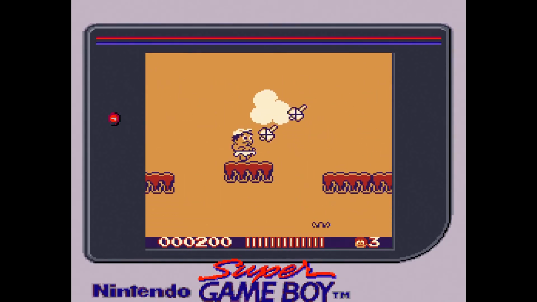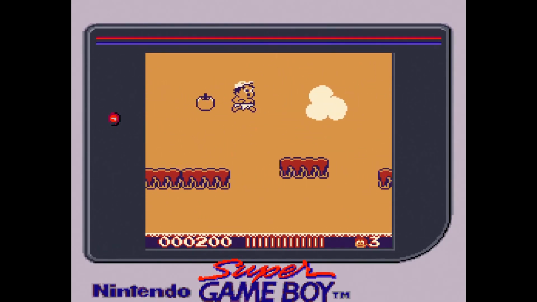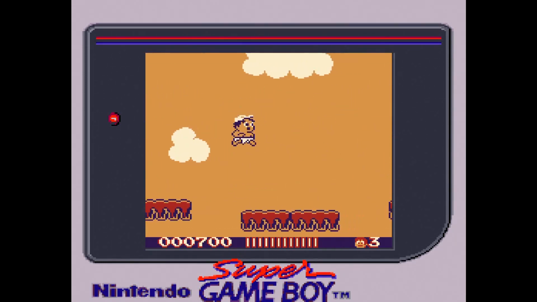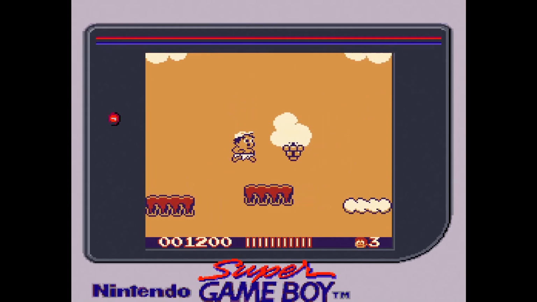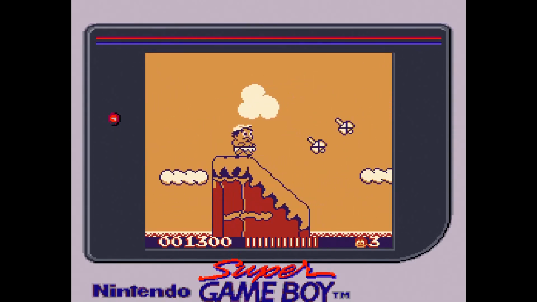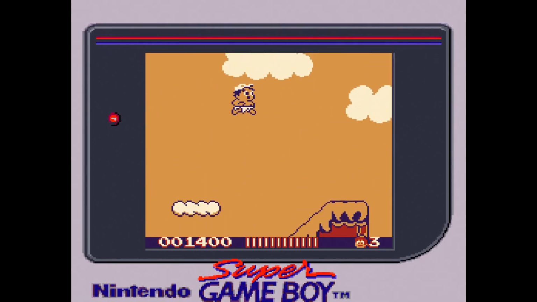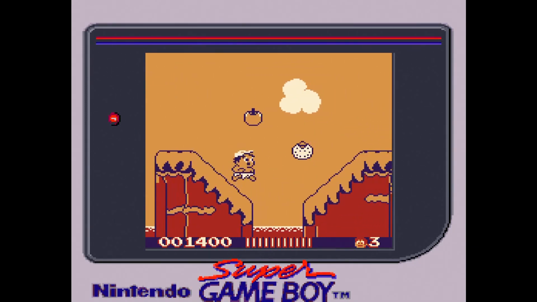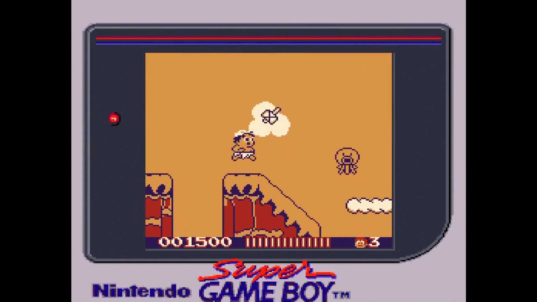Just be aware of these frogs. It does help if you have some hammers. You can take them out ahead of time. You want to throw some hammers as you're jumping because now the stages are getting more aggressive. You got these swordfish that'll take you out if you don't take them out ahead of time. So try to have some hammers following you.